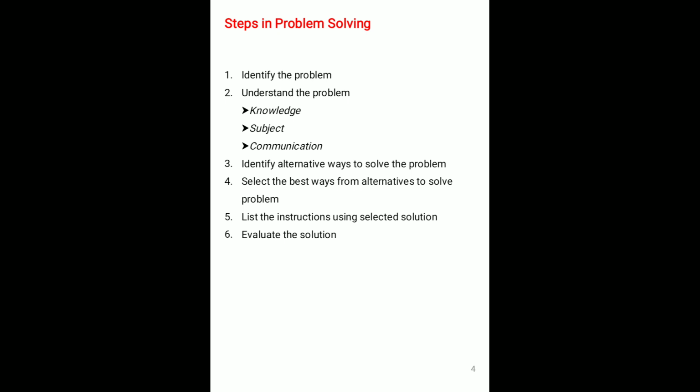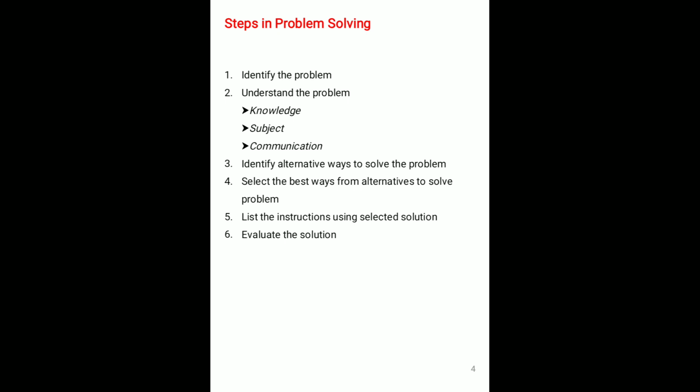Now there are different steps in problem solving. The very first step is to identify the problem. Before solving the problem, identification is a must. Many people fail to identify the problem, so the problem occurs and it harms the process. If the user still does not identify the problem, this is a very dangerous thing in problem solving.